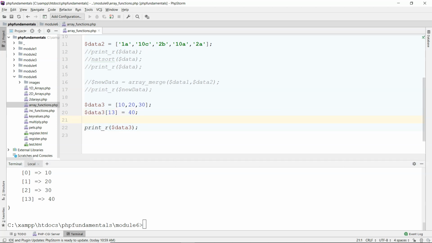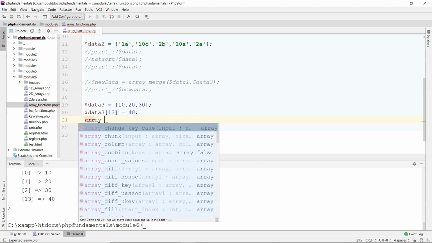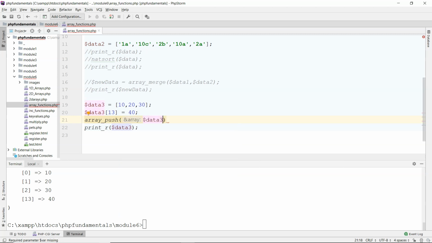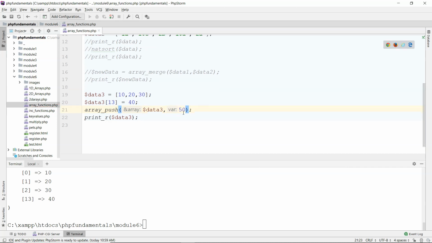So now I'll do something like push. You can say the current array is data 3, so I want to say array push. I'm pushing into the array called data 3. And push what? The new value or values. You can put more than one value if you want. It's a mix of numbers, items. It doesn't have to be numbers. It can be anything, right? So you're going to put a new number, let's just say 50. If you only add one element, that's all you have to do. If you want to add more, you just put a comma and then add more data to it.